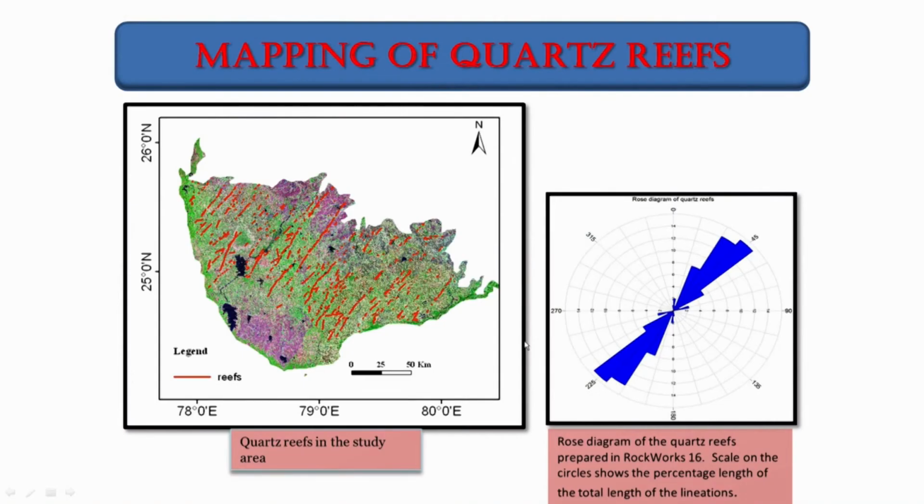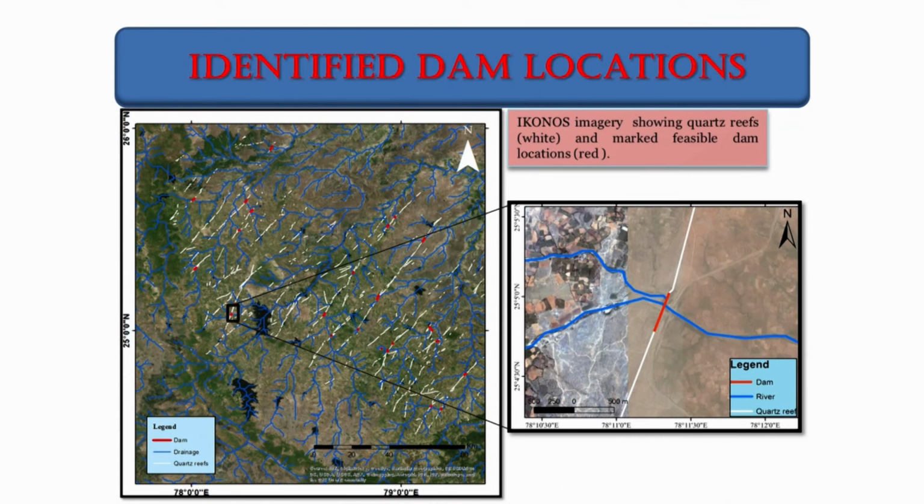Now this is the orientation, the general trend of these quartz reefs, which is roughly northeast-southwest in direction, and the major flow direction or slopes are towards the northwest, and that's the advantage here. There are places which have been identified where a quartz reef is there and a stream is going unchecked. As soon as the red, burnt part is zoomed in here, the quartz is running like this. This is the proposed dam, not yet constructed.